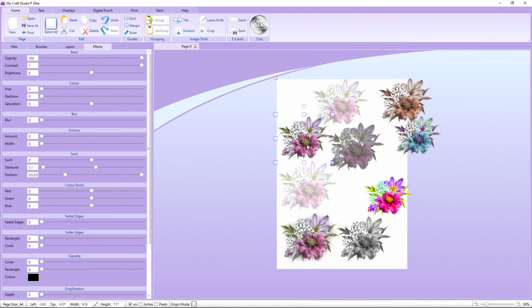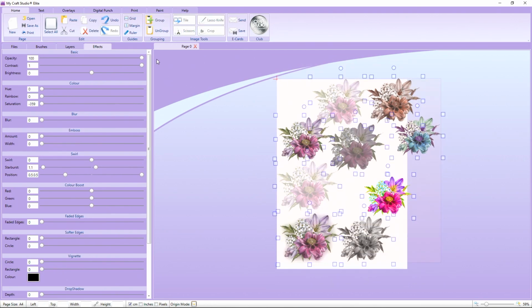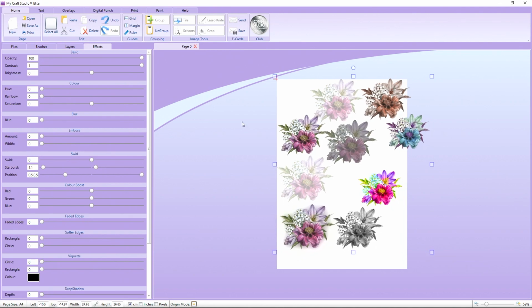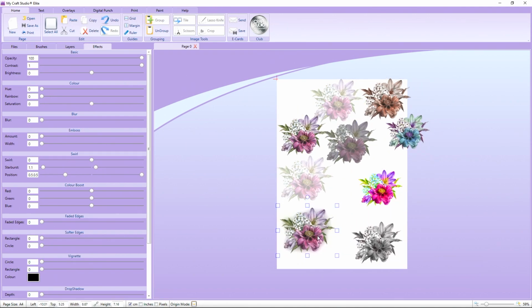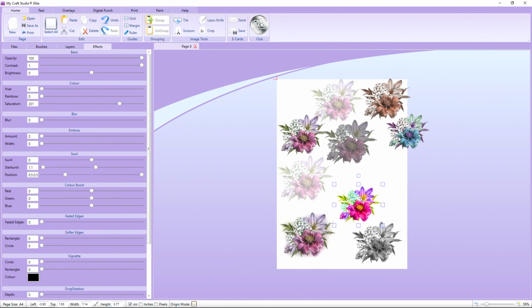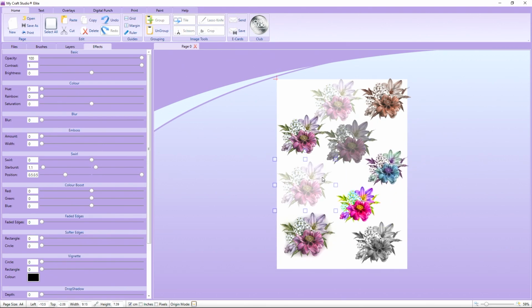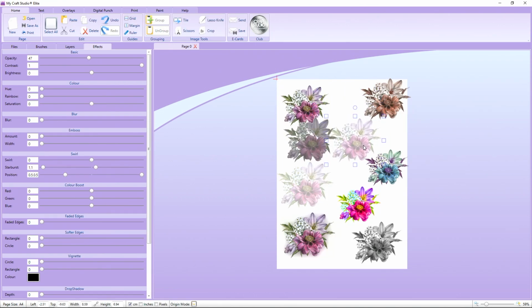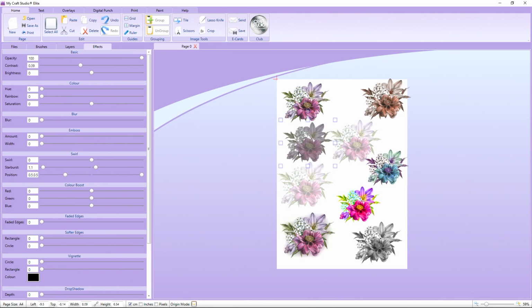So I'm just going to bring this one on here. I'm just going to grab hold of them all, group them and shrink them all together, just so I can get them all on the one page, just to show you the difference between these different elements. So this is just a few of the sliders. We've still got a long way to go with the sliders, but what I want to do is show you these different combinations that we've created here using just some of the sliders.